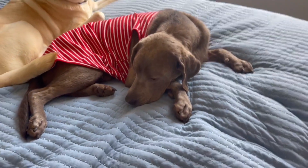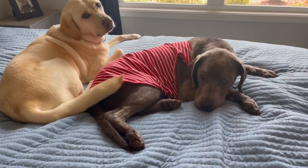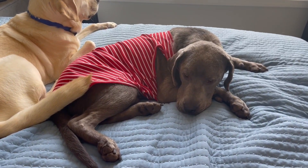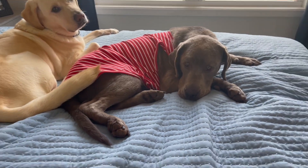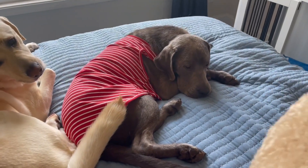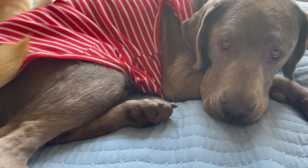Whether you're putting this on your pet for an extra layer because they're chilly or to protect their skin, the quality is really impressive. I ordered two sets — we now have yellow and gray, and red and navy. If they came in more colors that fit for a boy dog, we would have more, because we use one every day. Super happy with these and really thrilled with the quality — I hope this review helped.